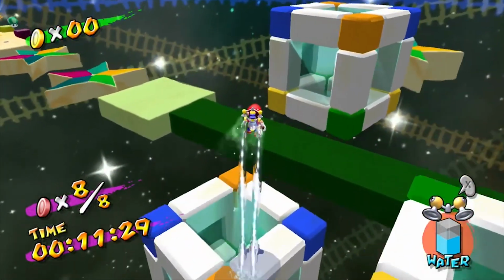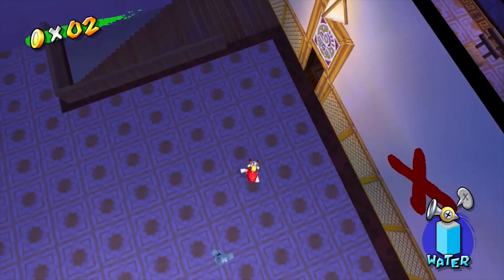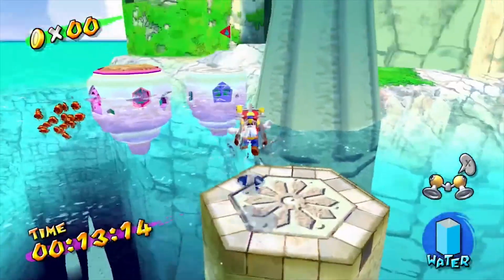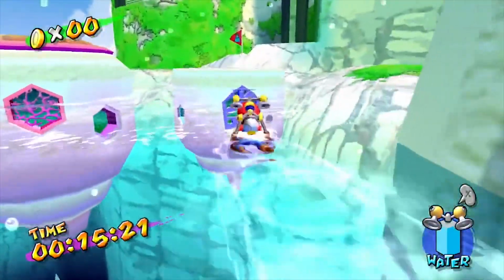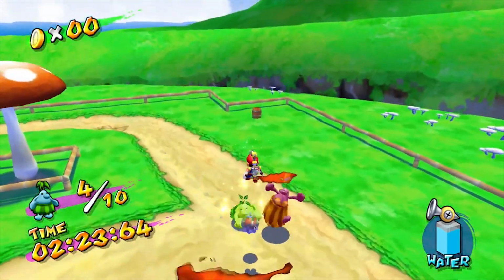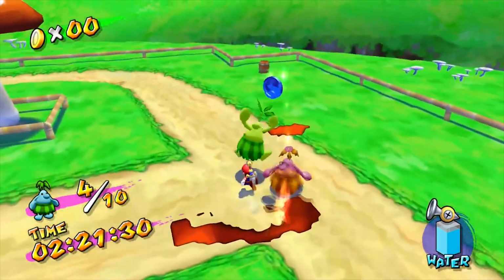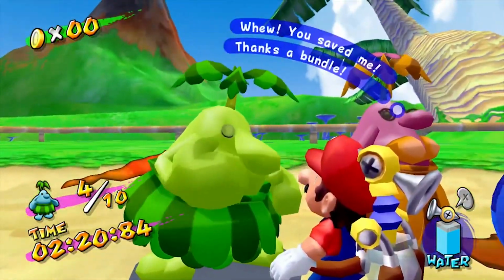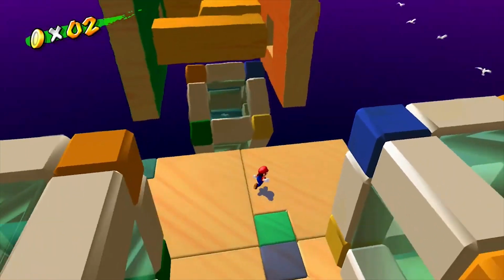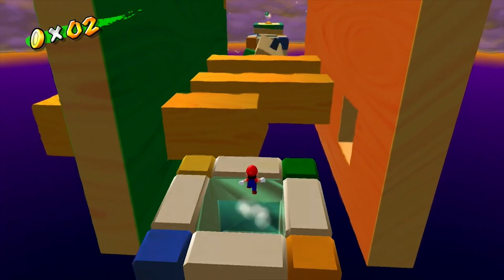These levels include Casino Delfino, Noki Bay, Pianta Villa Festivities, Secret Courses, and Serena Beach.